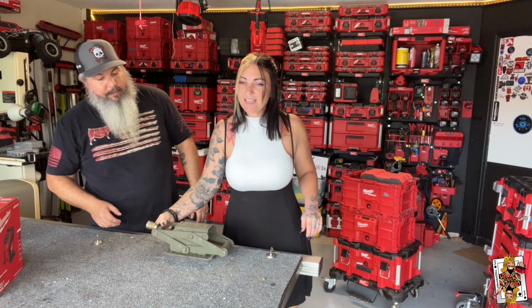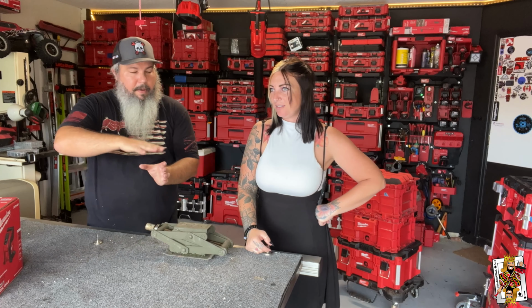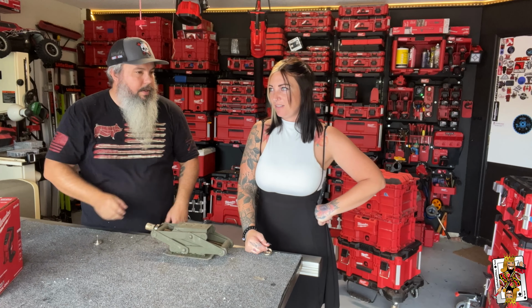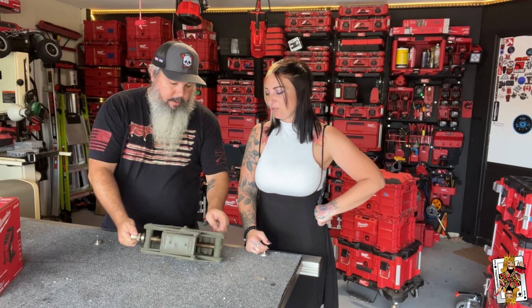Do they call this one a bottle jack? They do not. Man, I was hoping I was right. Okay, what makes a bottle jack a bottle jack? Because it looks like a bunch of bottles. Oh, it's the size of a bottle. So this is just a regular jack.